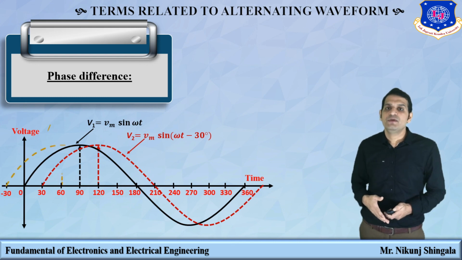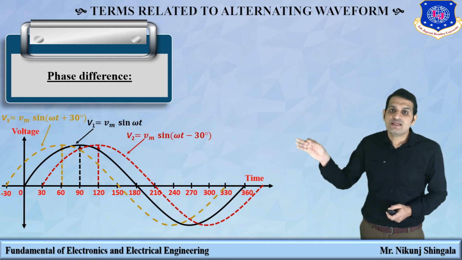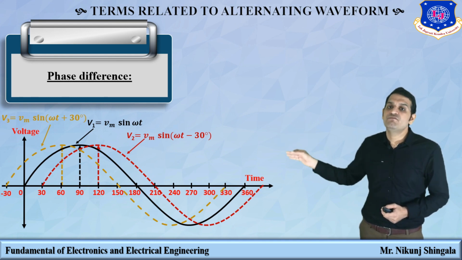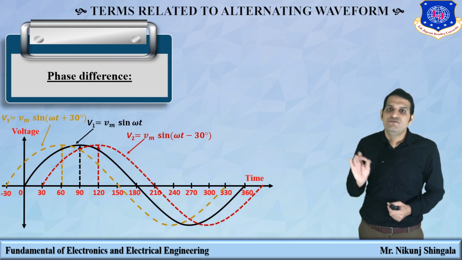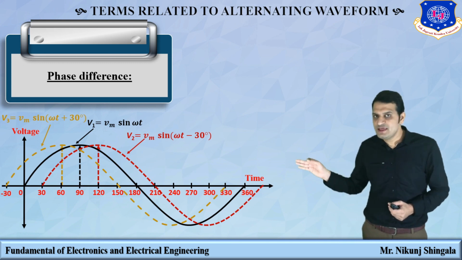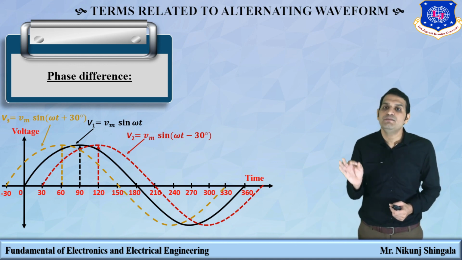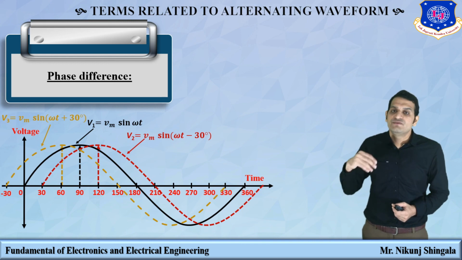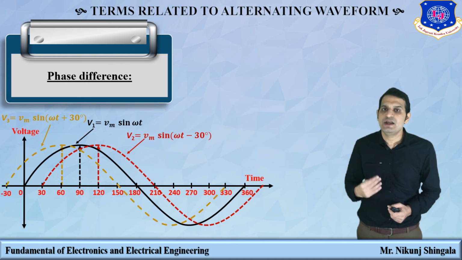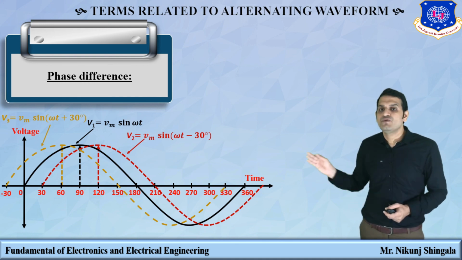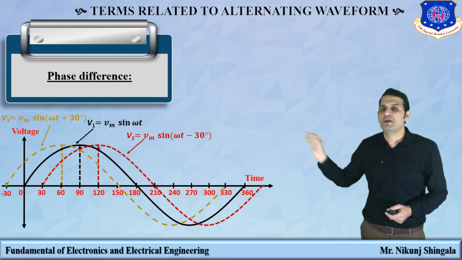The next voltage waveform is the waveform of V3, which attains its maximum value at 60 degrees and minimum value at minus 30 degrees. So what is the phase difference between V1 and V3? V3 attains its maximum value at 60 degrees, and V1 attains its maximum value at 90 degrees. So there is a phase shift of 30 degrees between V1 and V3. But as V3 attains maximum value earlier than V1, it is said to be the leading quantity and V1 is said to be the lagging quantity. So V3 is represented by Vm sin(omega t plus 30 degrees) because it is a leading quantity. That's why the plus sign is there.